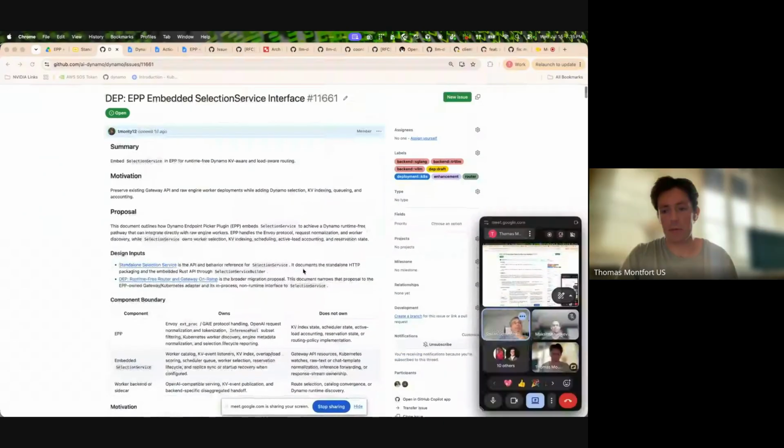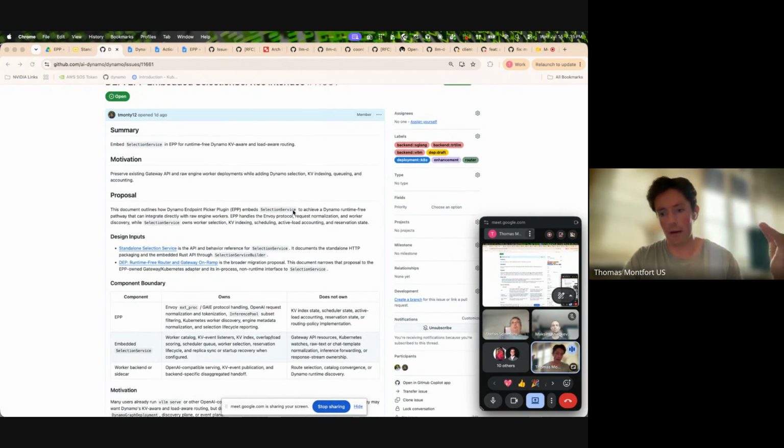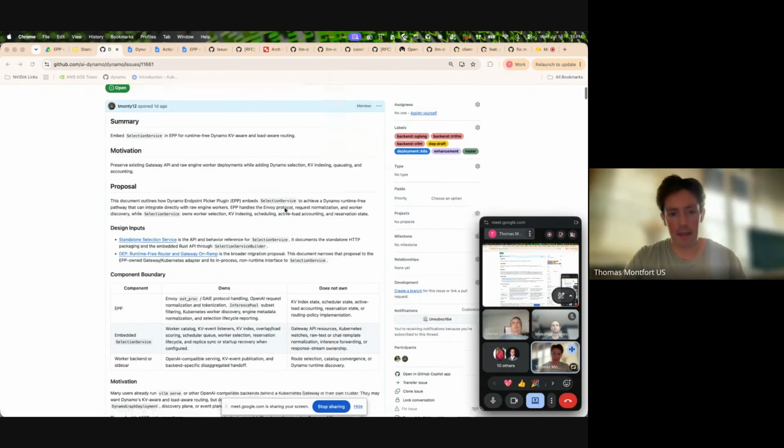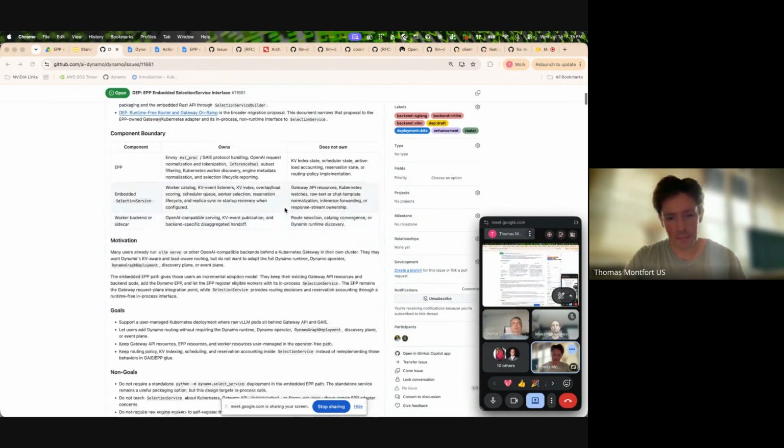Yeah, so I think last week I talked about some of our thoughts around updating our EPP such that it doesn't require the Dynamo runtime and the operator.